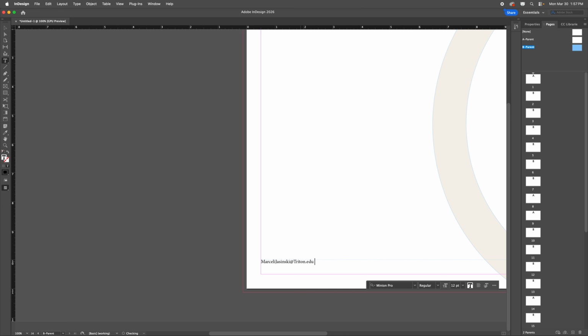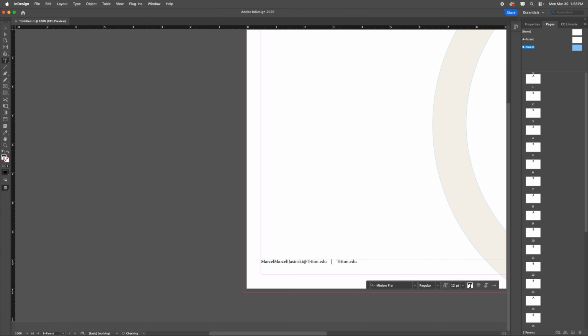And then I'm going to do a couple spaces over here just so I can have a nice look over here. And I'm going to write down triton.edu for my website. Of course, this should be your information if you're going to go that route. Of course, you're not required to. You can choose how you want to create each page, but I'm going to do it this way just so that I have some context. If somebody's looking at each page, they're always reminded that they're looking at my portfolio over here.